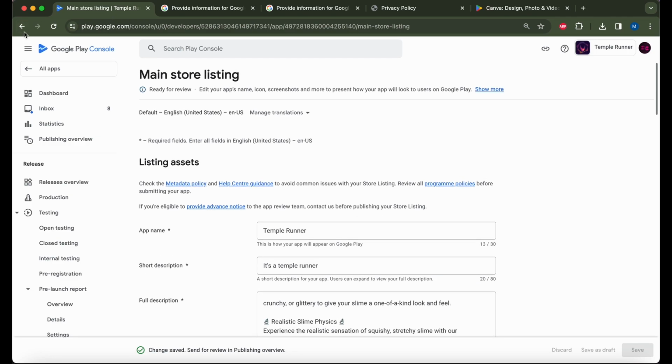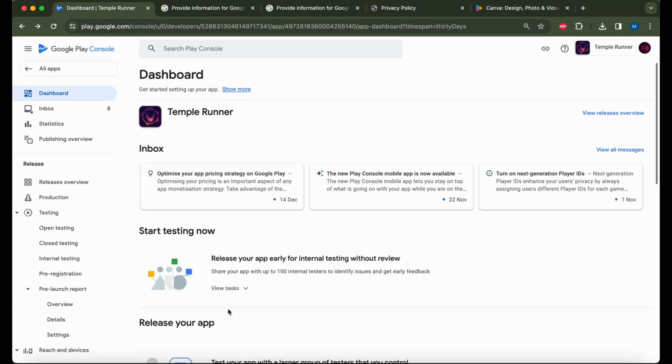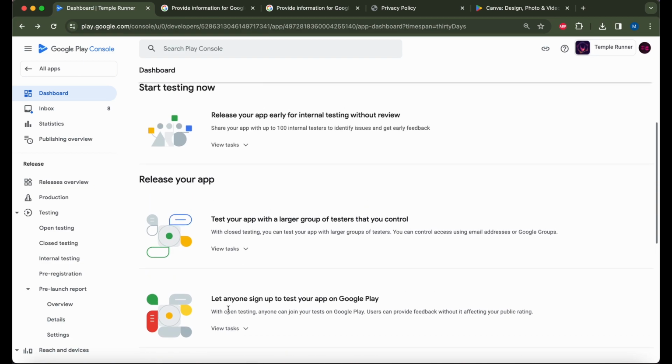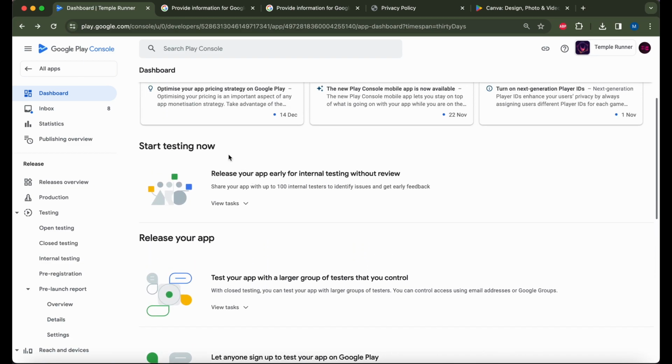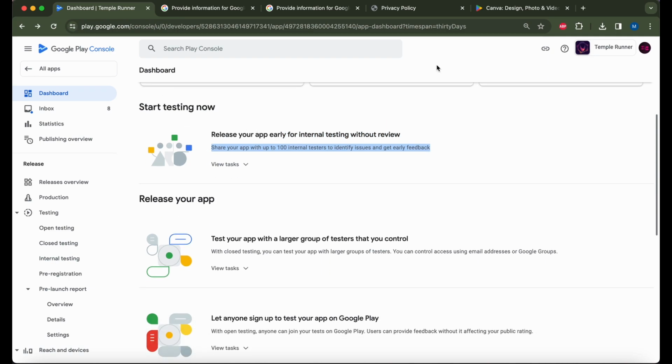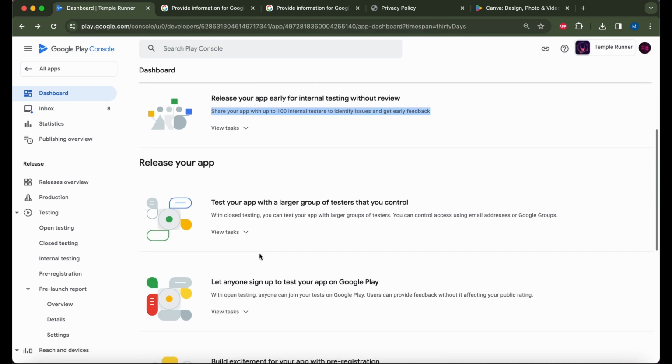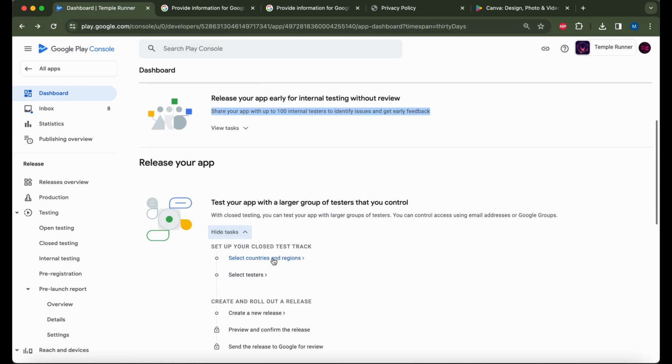And we can go back over here to check our list of tasks. So the testing we don't need. You can use that in the beginning when you don't want to release your app instantly, but want to add internal testers for letting them test your app. But this is not necessary, and the next step would be to release your app.